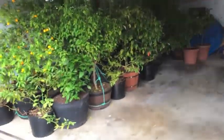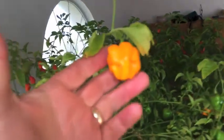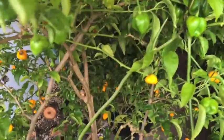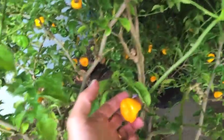Put these in the garage last night because we've got the freeze coming and I've got to go out of town. This is my seed mother for the 7-pot yellow, hippie seed version. So I promised these to P. Dreddy. I've just been too busy to ship, but when I get back in town, I'll pick them, Aaron, and send them to you.